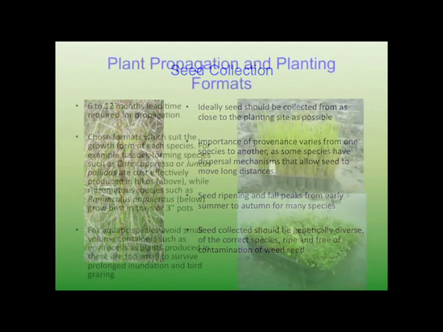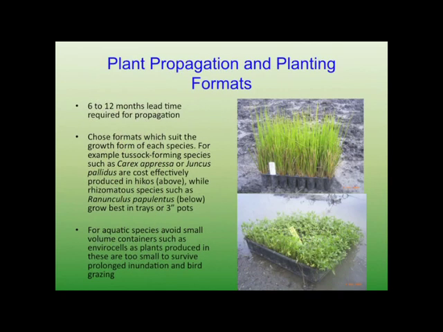So there's different types of formats you can grow plants in if you want to revegetate wetlands. These little hyco cells are an efficient way of doing it. They're a bit smaller than a forestry tube, usually a bit cheaper to produce, but they're a decent enough size that you'll grow a decent sized plant.